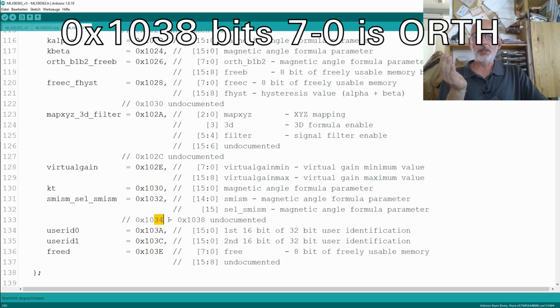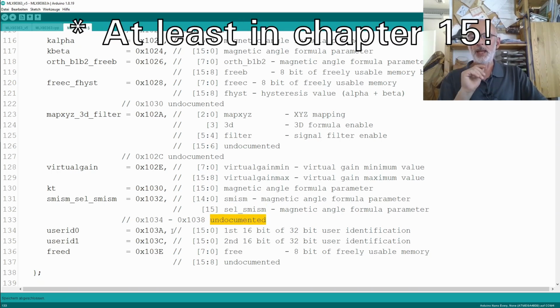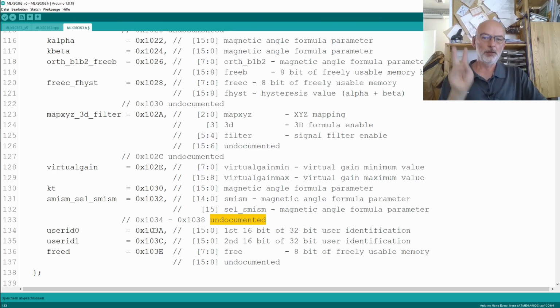Then addresses 34 to 38, completely undocumented. And then we have the user ID, 2 times 16-bit in 3A and 3C. And we have, again, 1 freely usable byte in the word 3E. But yeah, only the first byte of the word. The second byte is, again, undocumented.